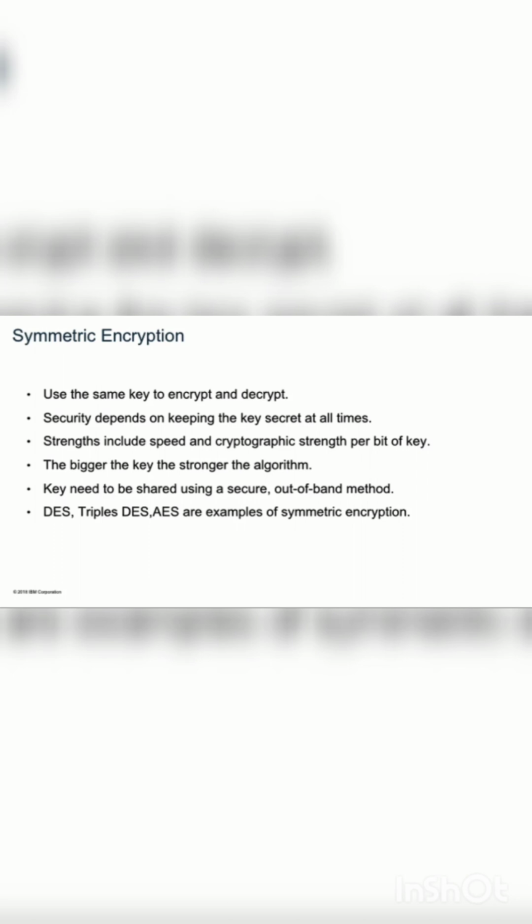Because, as we discussed previously, the whole encryption algorithm is based on just one key, and that key needs to remain secret at all times. DES, triple DES, and AES are just some of the examples that we currently use, and AES is one of the most modern symmetric encryptions that we currently use as of today.